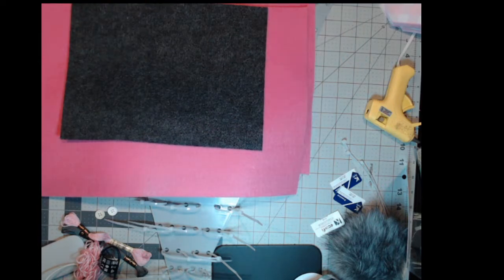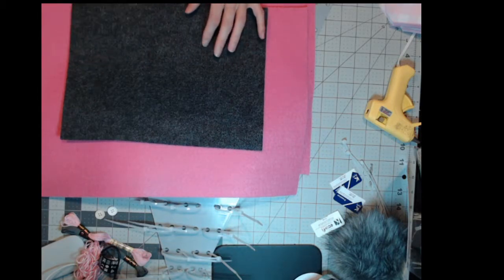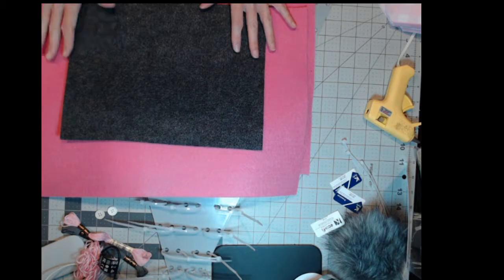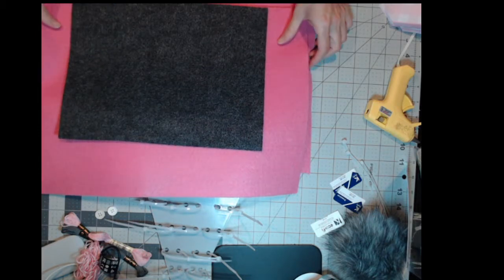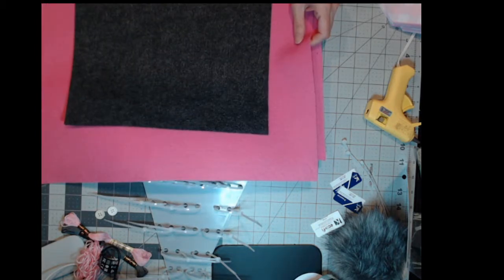And the best part about this project is if you don't have a sewing machine, we're going to be doing the non-sewing machine method. If you have a sewing machine, that's great. You can use your sewing machine to speed up parts of this project. But we are going to be doing the non-sewing machine version because not everyone has a sewing machine readily available to them, but they can sew by hand or at least purchase the materials they need to sew by hand.